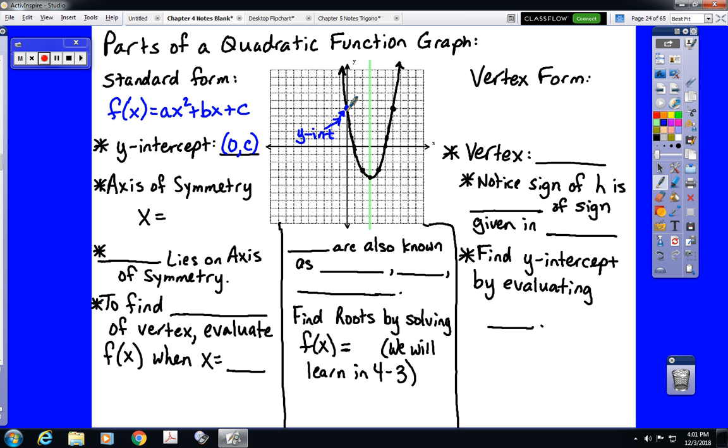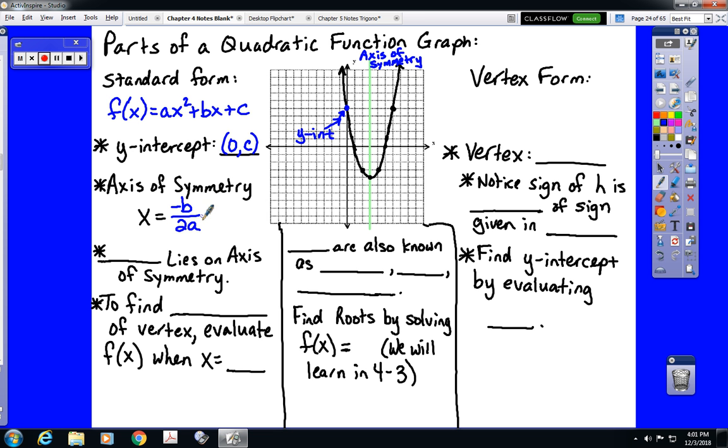Now, as for the axis of symmetry, this line, the axis of symmetry, has an equation based on A, B, and C. That equation is x is negative b over 2a. If we plug in the a and b values from the actual equation, we change the sign on b, so the opposite of b over twice the lead coefficient. That is the axis of symmetry.